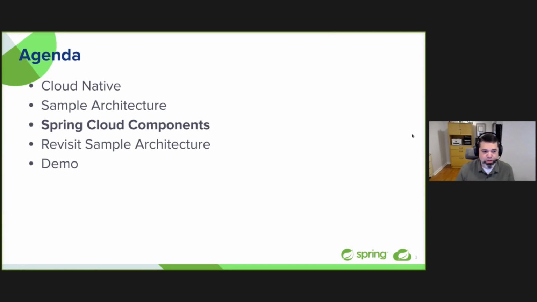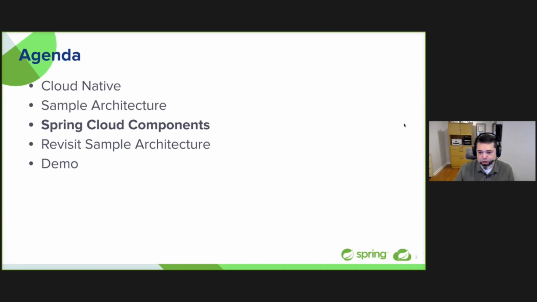Our goal today is really to talk about Spring Cloud and introduce some of the components and projects in Spring Cloud. But first, we're going to get a little background. We'll talk about cloud native applications. We'll show our demo architecture. And then after we introduce Spring Cloud, we'll revisit that architecture, kind of explaining how these pieces of Spring Cloud fit into our demo.